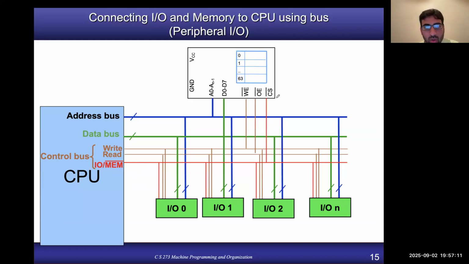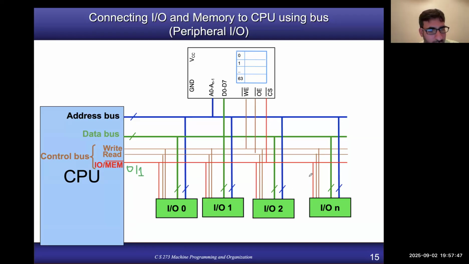This signal is going to the chip select of the memory, and it is also going to, let's say, the chip select or enable input of these IO devices. So if the CPU puts 0 here, it means memory will be selected, because mem is active low. When it is 0, it goes to the chip select, right? And when it puts 1, it means that we want to access one of these IO devices, right?